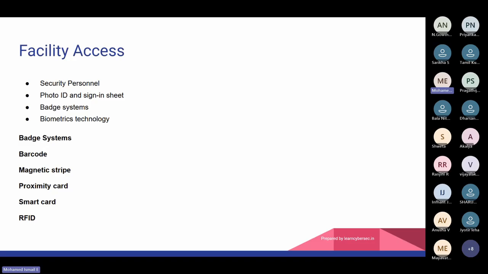You need to identify who you are, what you have, or who you are. Like biometric, or if you have a PIN or a password, sometimes you need to enter a PIN as well. In a secure data center, maybe dual authentication is enabled: you need to enter the PIN, then you need to tap your ID card or a badge, and only then will the door open for a data center. But for a normal entrance, you might need to show the ID card and badge to open the secure door to access the facility.